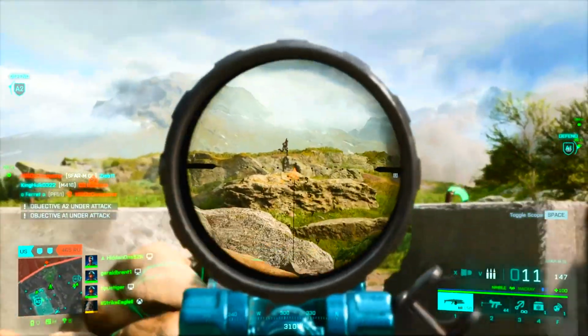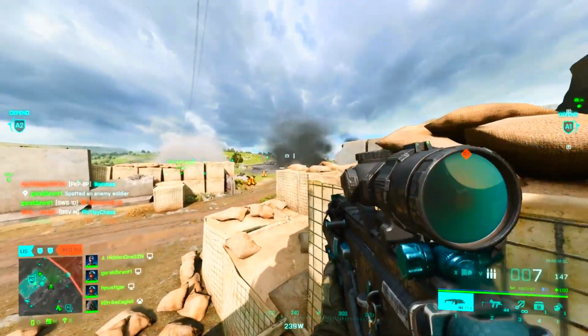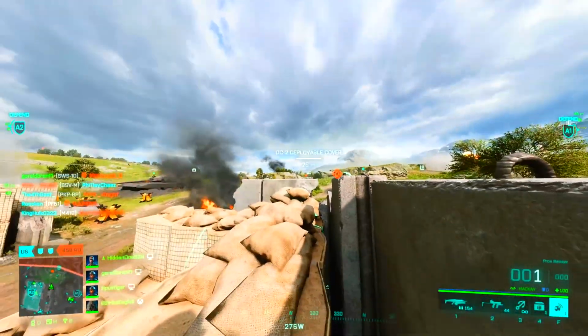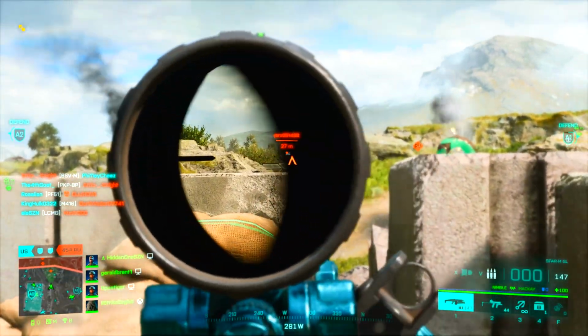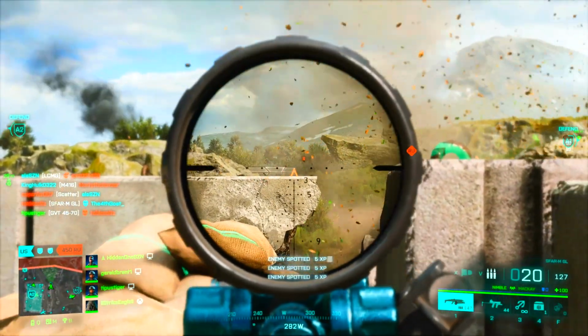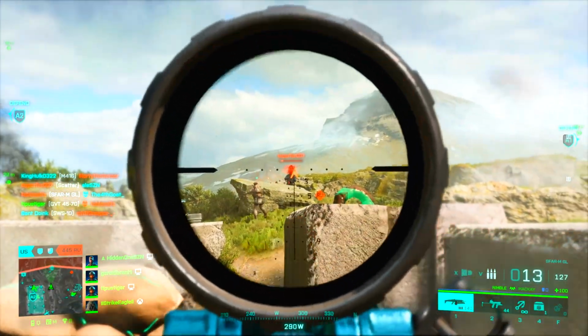And in this game mode here, we're playing Breakthrough on one of the new maps that just came out, I think earlier last month, or yeah, it was a few weeks ago when they launched this map. Breakthrough is a game mode that was made famous back in Battlefield 1 in 2016, and it is a very fun game mode. Basically, you have to either attack or defend some sectors.